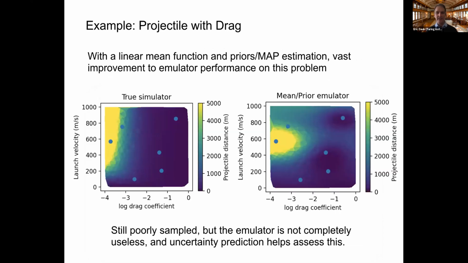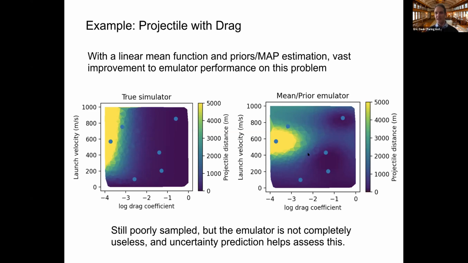So now if I use a linear mean function, the other thing I can do is put priors on some of these hyperparameters. This is something that's not often implemented in a lot of machine learning libraries, because you often are not trying to specify a lot of prior information about your function. You just want the data to speak for itself. What this does is, even with only a few sample points, it gives you something that's somewhat useful. So with our mean and prior information on some of these hyperparameters, we actually get something that at least is somewhat useful.